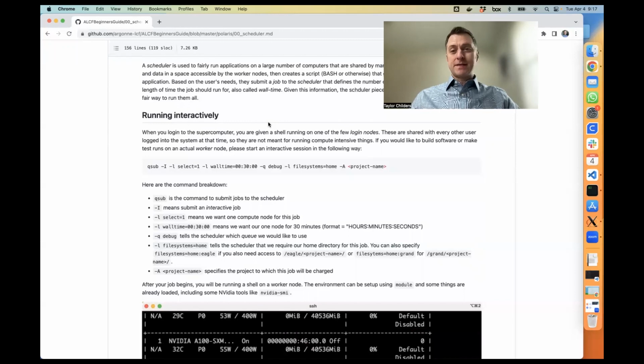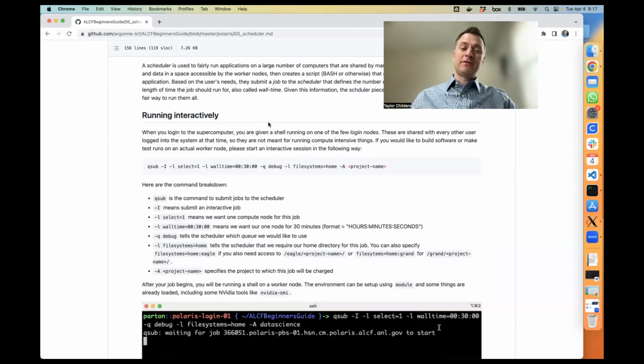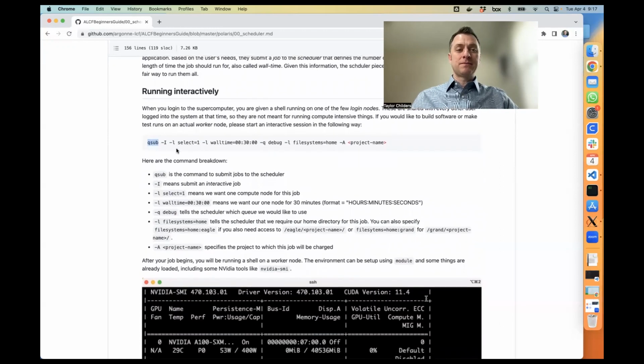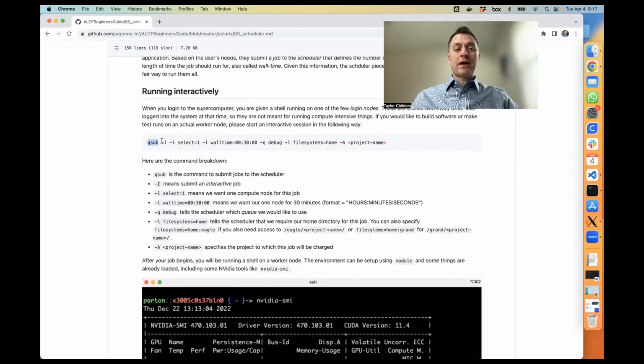On many systems where you've got custom hardware like NVIDIA GPUs, the login nodes tend to be different because you don't have those GPUs on the login node. So if you would like to use an interactive node, let's use our qsub command to submit an interactive job.